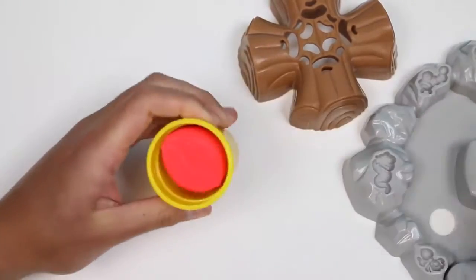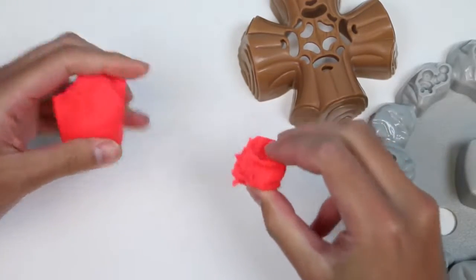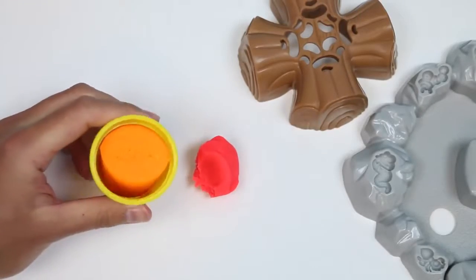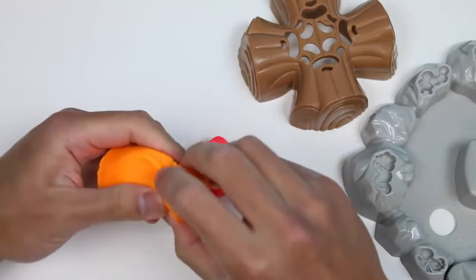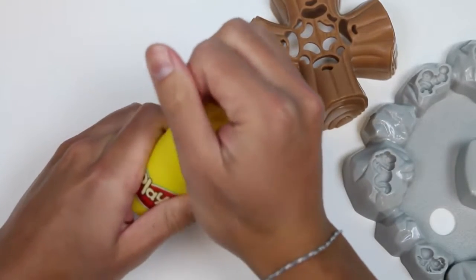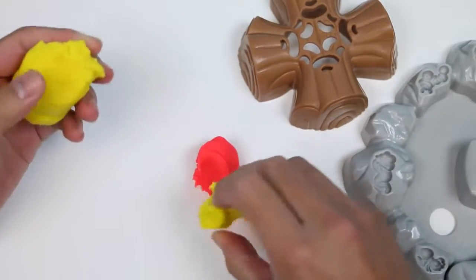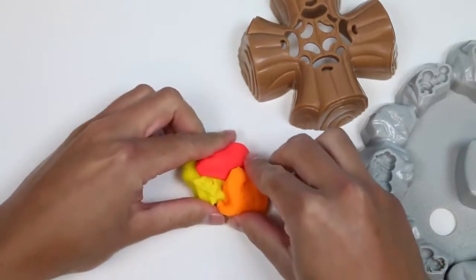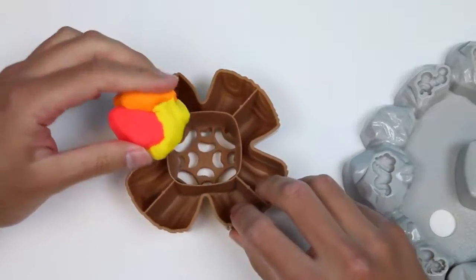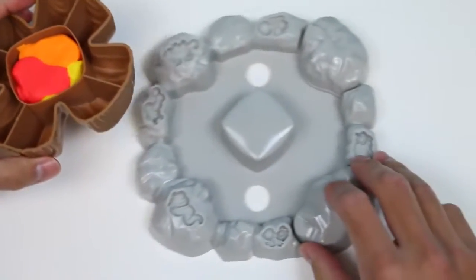To make our campfire look as realistic as possible, we'll start with some red Play-Doh — just get a little bit of that. I'm sure you guys have seen some orange flames too, so we'll need to get some orange — just a little bit, the same amount as the red. And you also see yellow in fire, so we'll need a little bit of yellow. We're gonna make the campfire! The best way to make this is to just kind of mold it together. Don't mold it too much or it's gonna blend into one color. Let's put it inside the logs — we got some big logs, this should burn through the whole night. We'll be nice and toasty. When you're ready, just press down onto the stone.